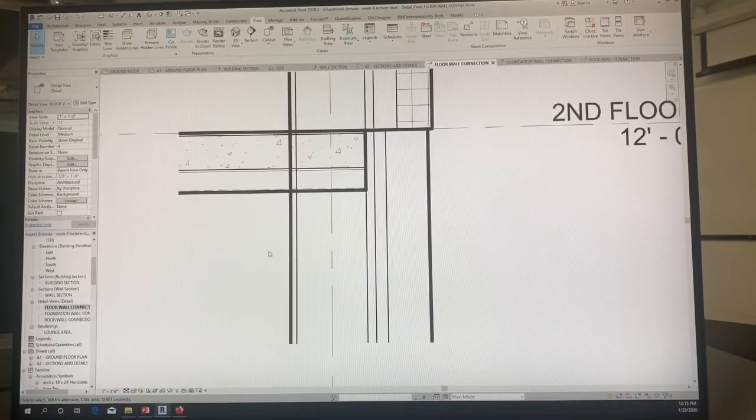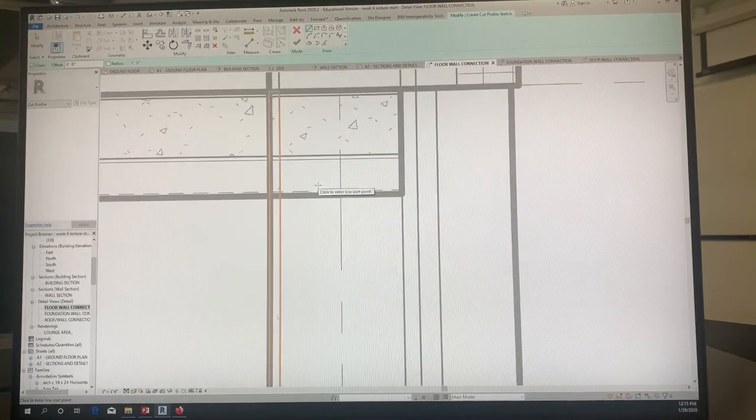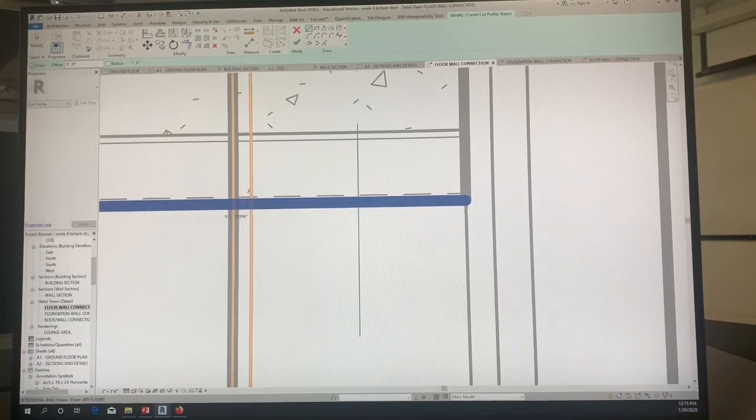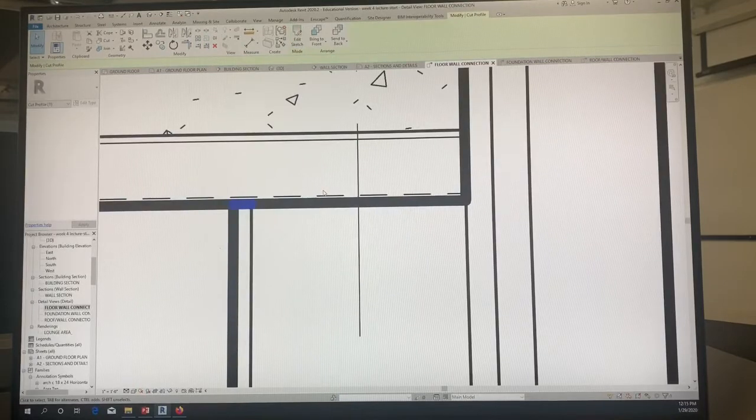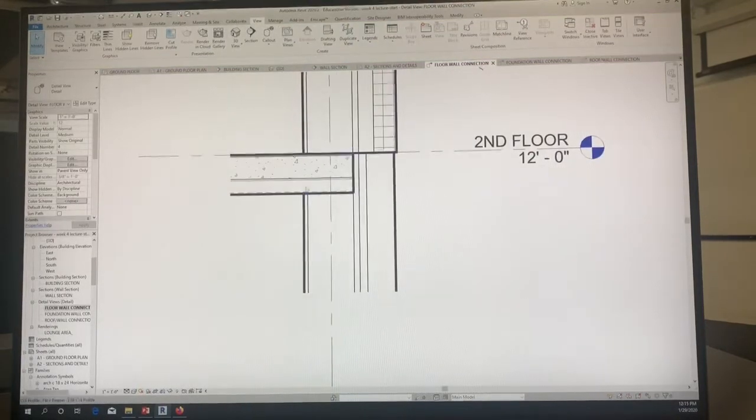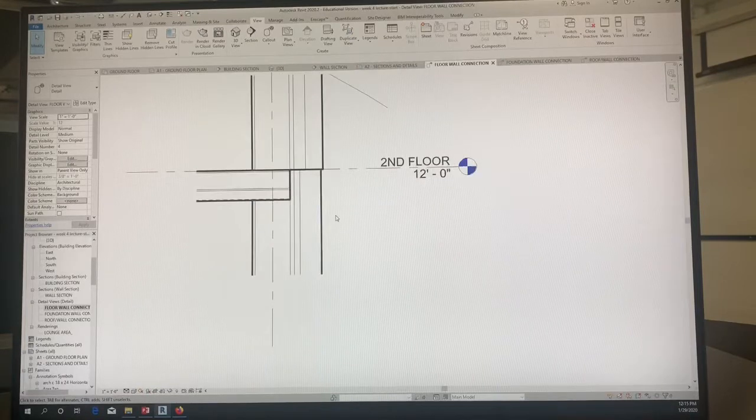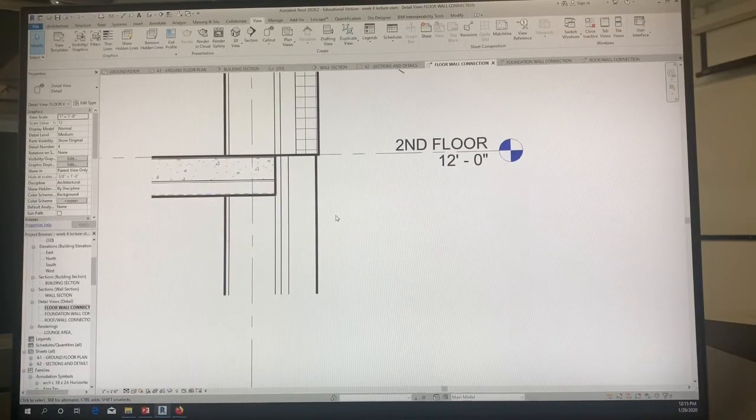Now let's cut our gypsum wall board. So let's again go to cut profile. Click onto your gypsum wall board. Again, draw a straight line through the floor slab. And then finish. So there you go. So you can now see, and again, all the stuff we're doing here on this detail is only present in this view. It doesn't cut it throughout the entire length of the building.